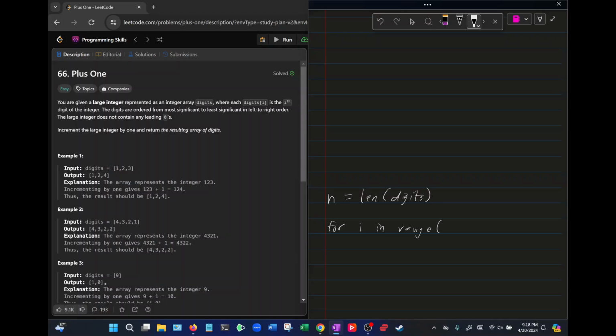So we're going to start at n minus 1, and because we're counting down the indices, our step is going to be minus 1. And then the last index we want to consider is the last index in digits, which is 0. So we want to end at 0, and so the last thing we put here is minus 1.